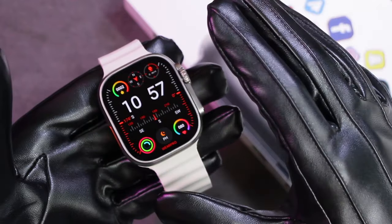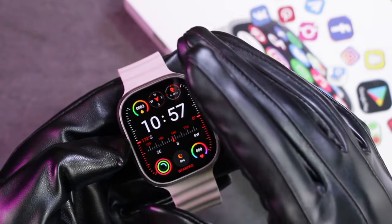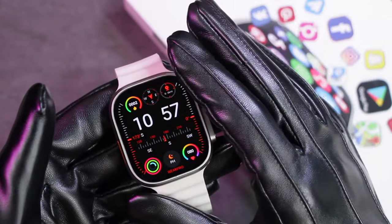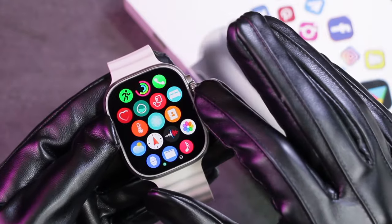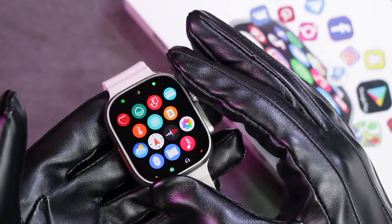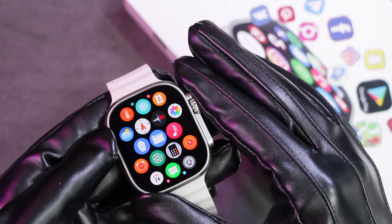So a lot of you have been asking about it. I have had this smartwatch for quite a while now, and I needed to gather all of the information about it. It is one of the smartest smartwatches I know. It comes with a dual chip, with Android as well as a Bluetooth system inside it. You can use it as an Android watch or as a Bluetooth smartwatch, however you like. It comes in a shape exactly like the Apple Watch Ultra, comes with an AMOLED display and also supports QI protocol wireless charging. In this video, we're gonna be testing out every feature in this smartwatch.